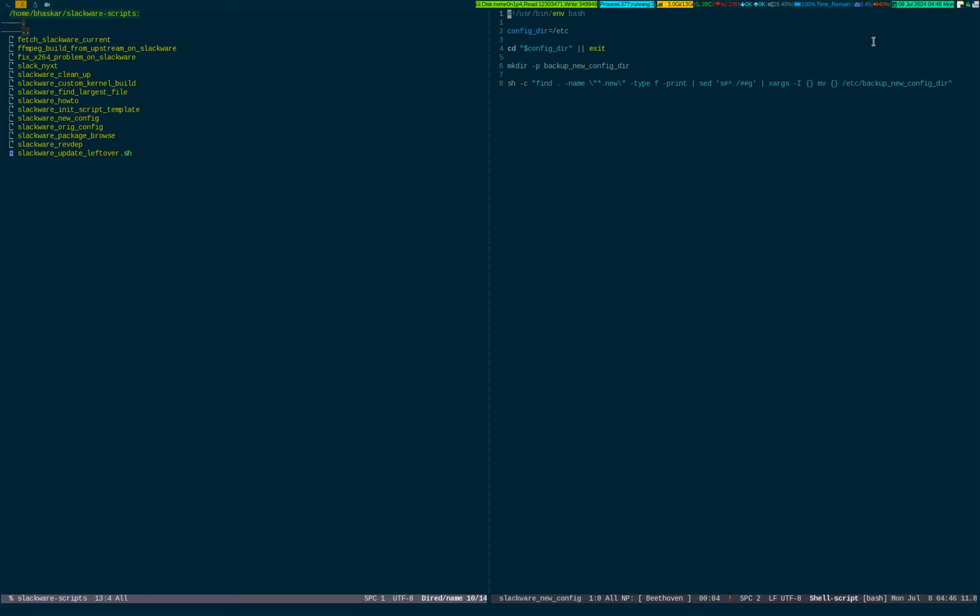That's why the name is Slackware new config. This is the purpose of this 3-4 line script. Abject ordinary. I gave you a heads up, right? You won't find anything complicated or mind-bending.